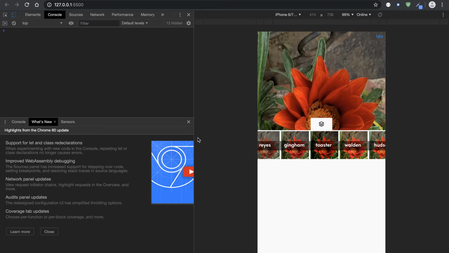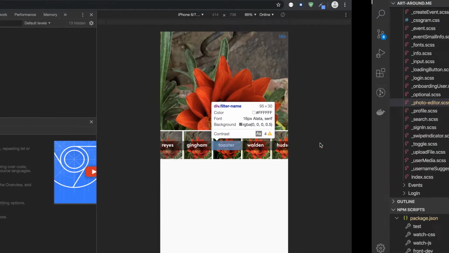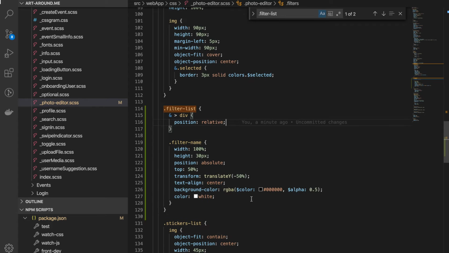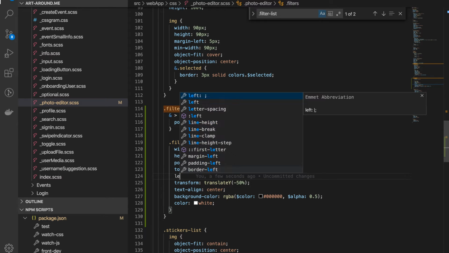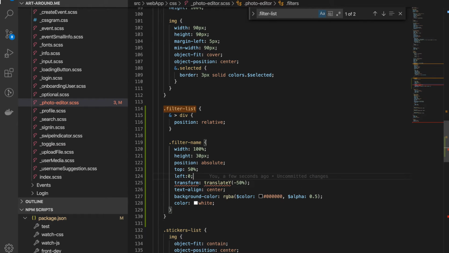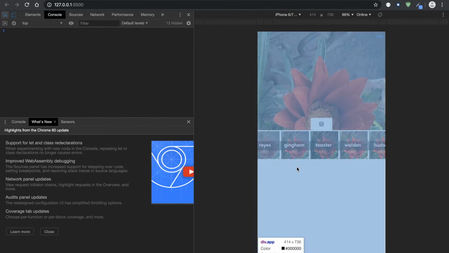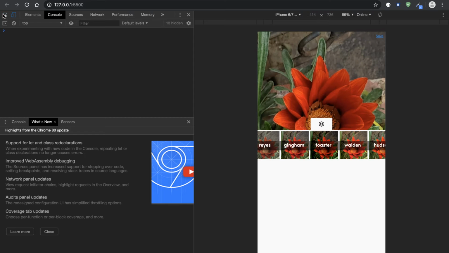Yeah, this looks weird. I guess this thing has to have like a left 0. Let me just select the elements.